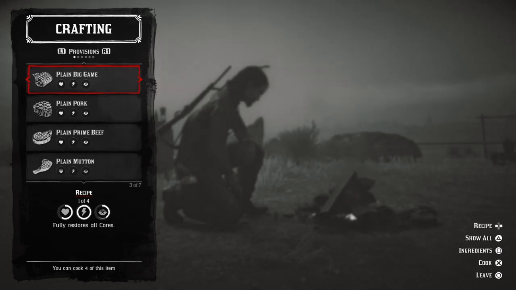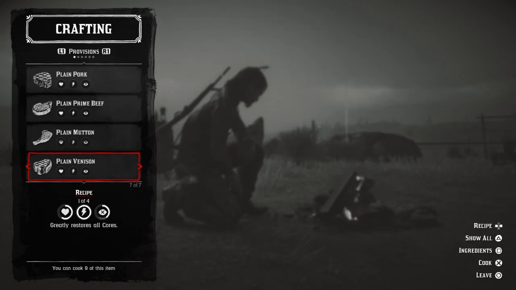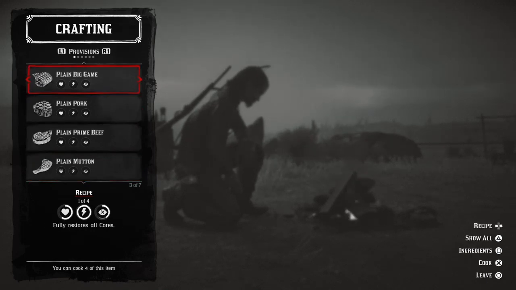The big game, as you see right there, it fully restores all cores. Now, of course, pork, beef, venison, mutton, these all also do the same thing, but it doesn't fully restore. You see right here it says pork greatly restores it, so does beef. Mutton moderately restores it, and so on and so forth. But the big game fully restores it. It gives the biggest refill of all of them.